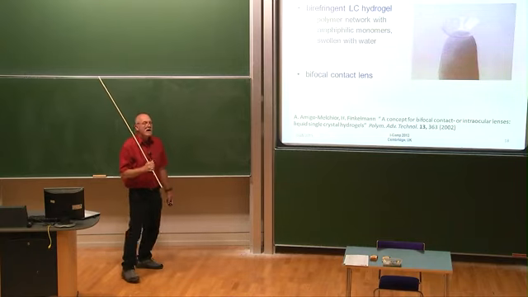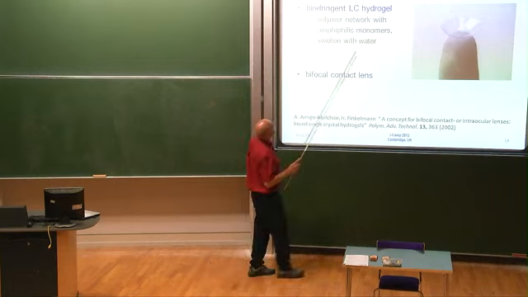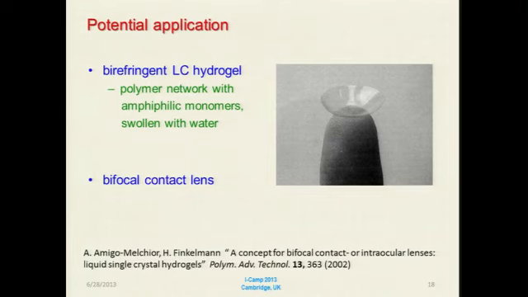What are applications? Now, Heino Finkelmann had this really fascinating idea to make a contact lens, a birefringent contact lens. And you think this is crazy because you'll see two images, but apparently this is okay. Our brains are quite happy to process two images and choose the one that you want to see. So I thought this was kind of an interesting idea.